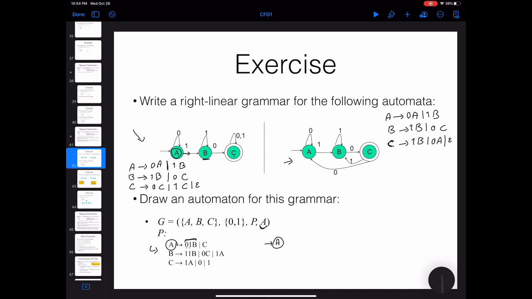I cannot write a transition of 0, 1. So if you have more than one terminal, you can add some dummy variables. So from A, over 0, it goes to this dummy variable, and from this variable, with the transition of 1, it goes to another variable that let's give it the name B.